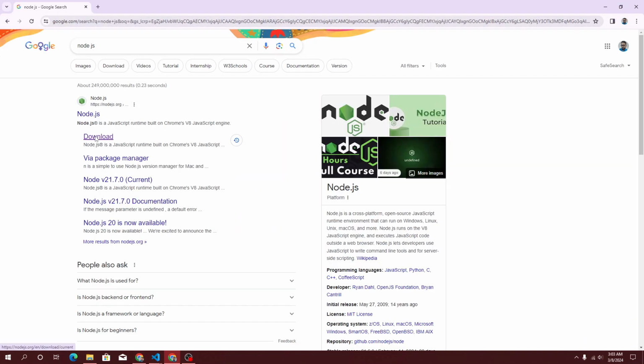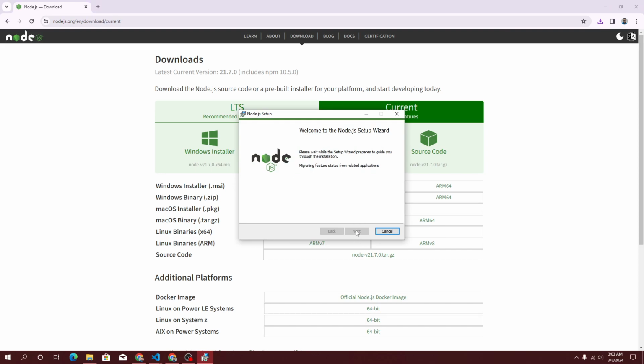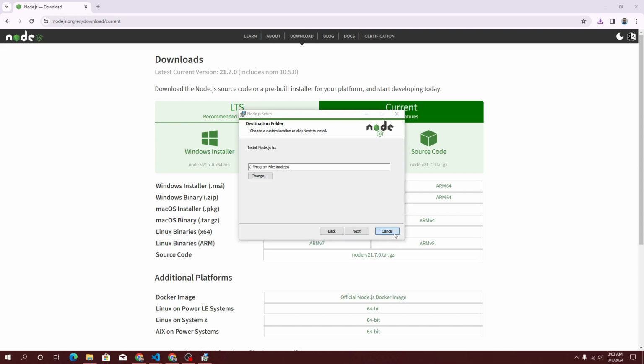Go to the Node.js website, inside the download section. For the Windows 10 or 11 64-bit version, I recommend you download this one. After downloading, you can click it. Inside the window, you can click next, accept, and after clicking next, we're going to install. It's a simple process. I have already installed this version, so I'm not going to install it again. You try it. If any problems occur, please make sure to comment down below.